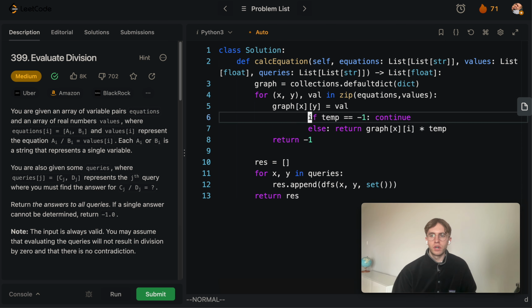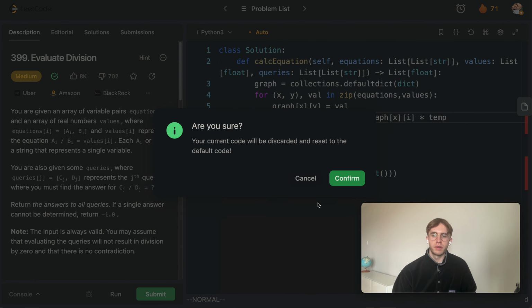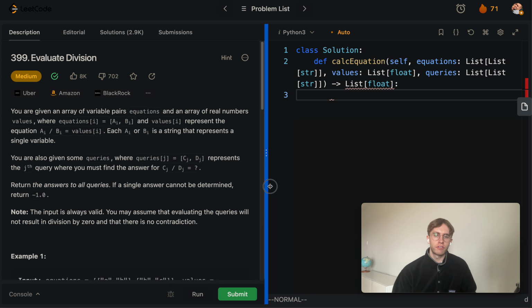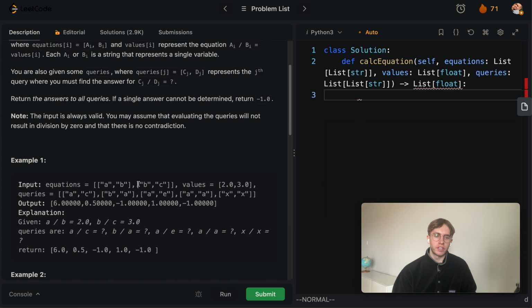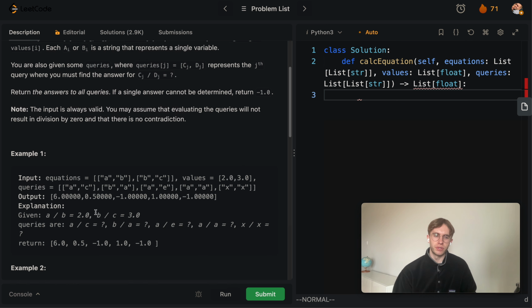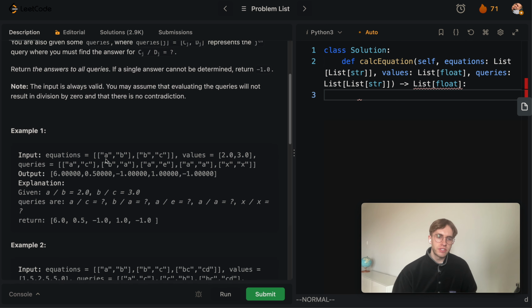So I'll just go ahead and hide this for now, but basically you're given a lot of different input variables, and it can be really confusing just looking at this initially, but I find it fairly intuitive once you understand it. Basically you're given a list of equations with their associated output values. And with these equations, you have different variables like a and b for the first one.